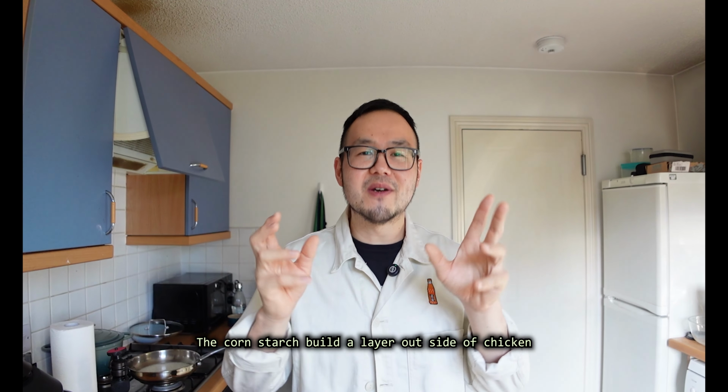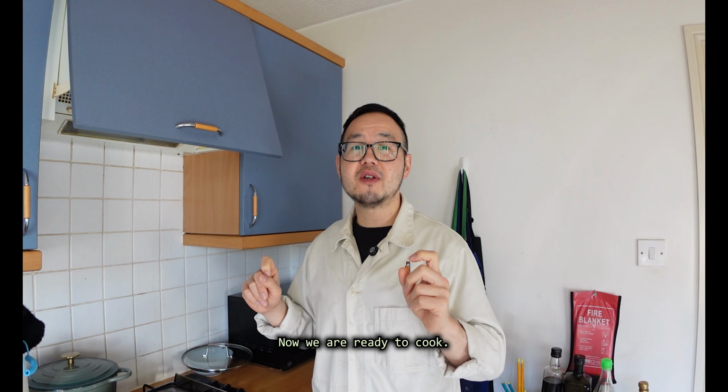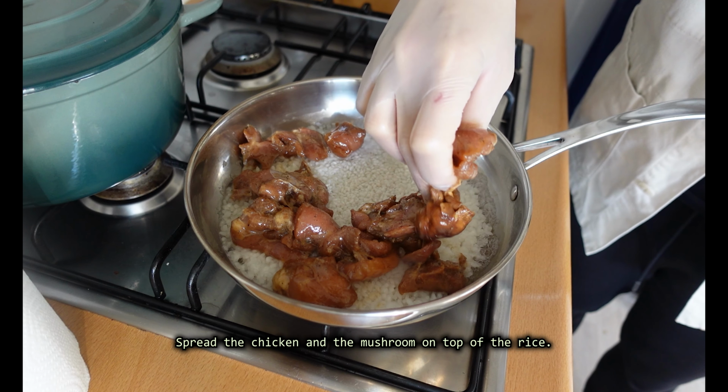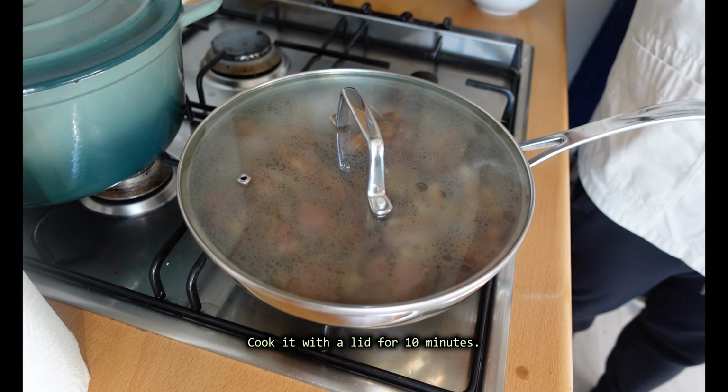The cornstarch builds a layer outside of chicken to help keeping chicken tender. Now we are ready to cook. We bring the rice to a boil. Spread the chicken and the mushroom on top of the rice. Turn the fire to a low heat. Cook with a lid for 10 minutes.